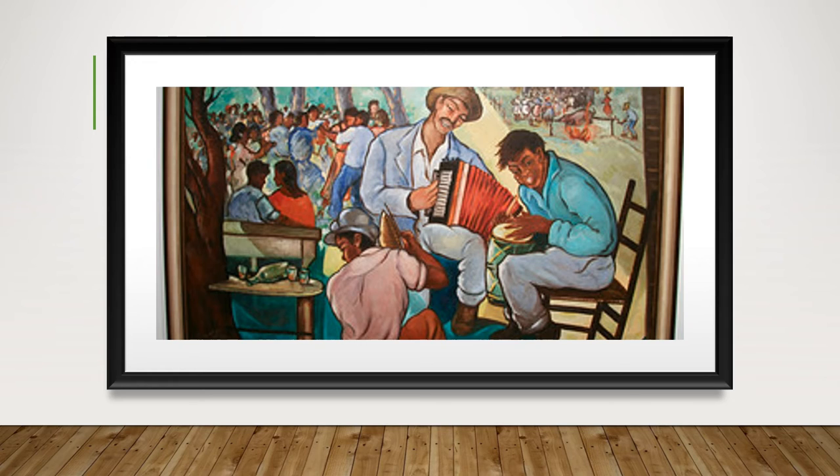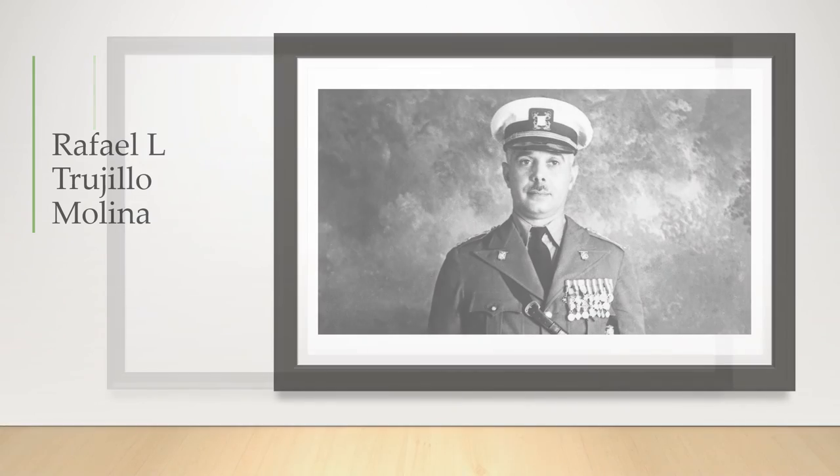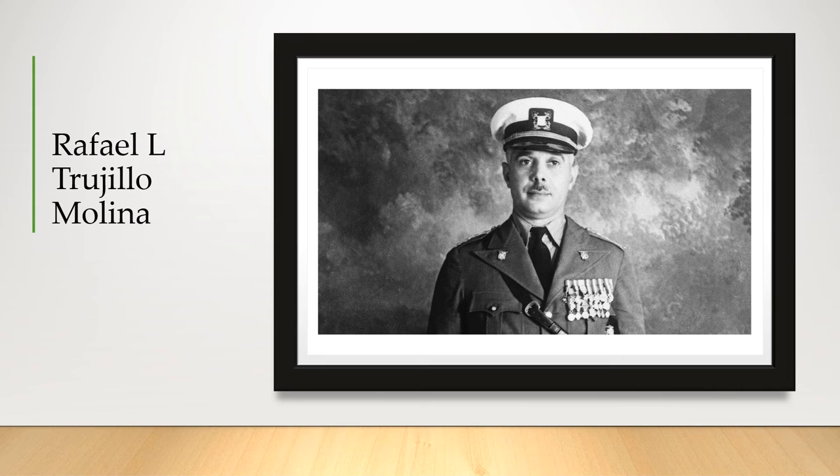This painting was probably meant to uplift the spirits of the Dominican people, because in 1959 they were about to hit the 30-year mark under the rule of dictator Rafael L. Trujillo Molina. He was a vicious ruler who came into power in 1930 and murdered hundreds of innocent people through execution and mass murder. Music would uplift people's spirits, especially in times like this, and especially for people who live simple lives like farmers.